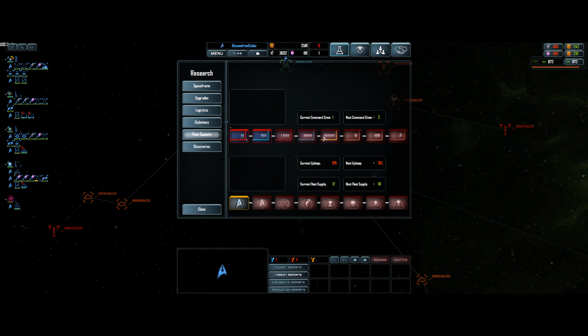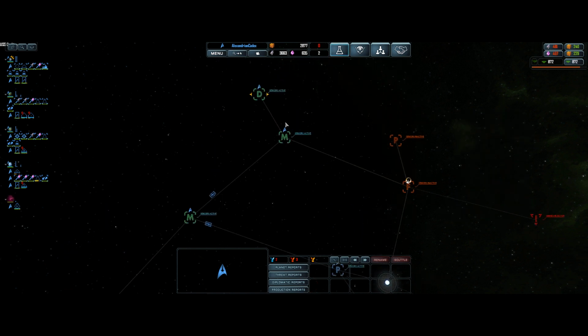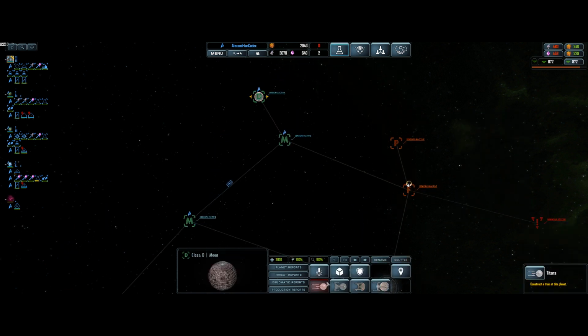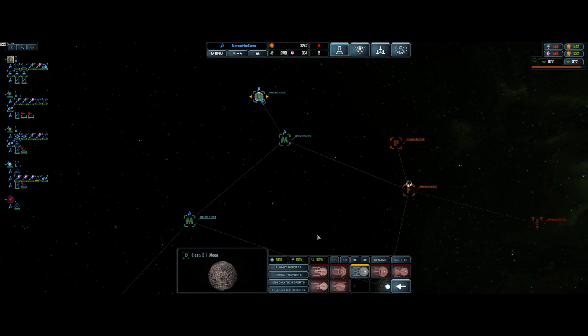Ensign, Lieutenant. So these give you more command crew. Command crew let you use capital ships. Starfleet Academy and all of these increase your fleet supply, which lets you get a bigger and bigger fleet. I think you can only have... No, you can have multiples of the same sort of capital ship class. Interesting. Didn't know that.